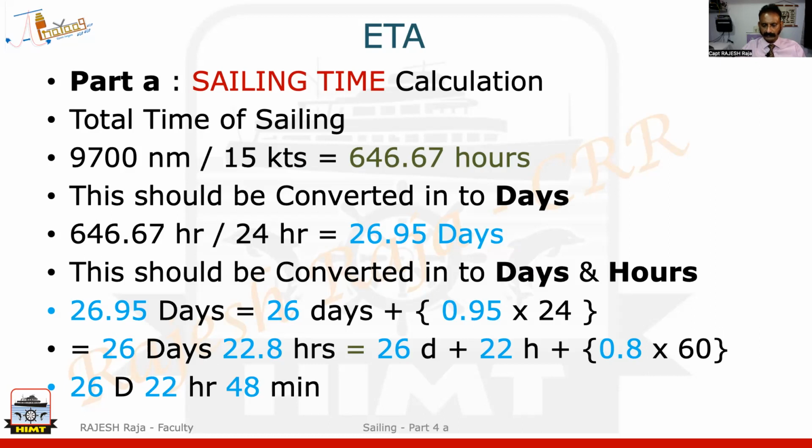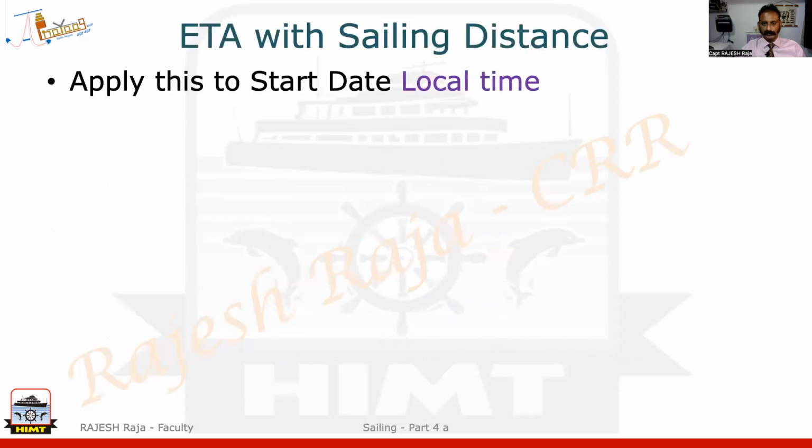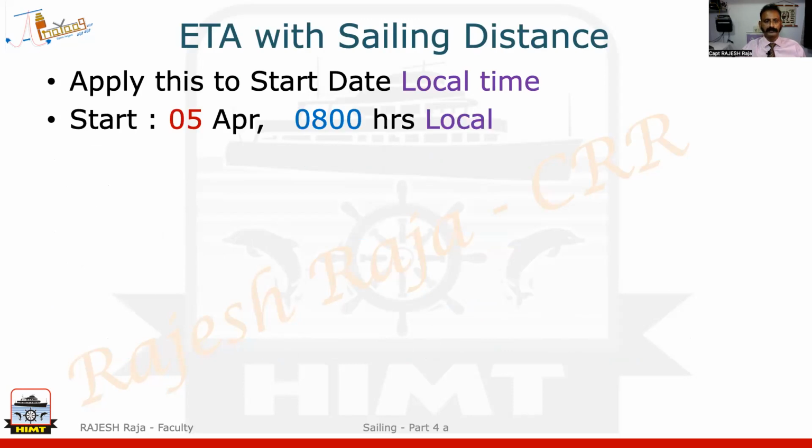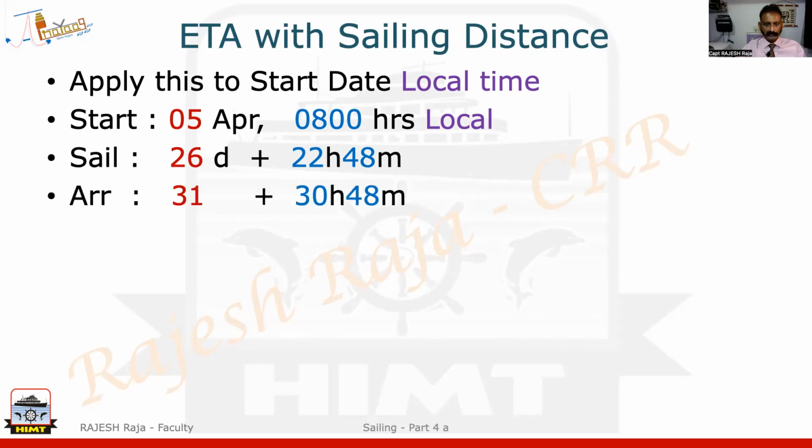This is a pretty simple calculation. And let me try to apply this to the departure date. So I'm going to apply it to the departure date from the departure port's local time. This was given to me as 5th April, 8 o'clock. I'm going to apply the sailing. I'm going to do a simple algebraic sum. So you will see I will get 31 as the date, and the hour is 30 hours and 48 minutes.